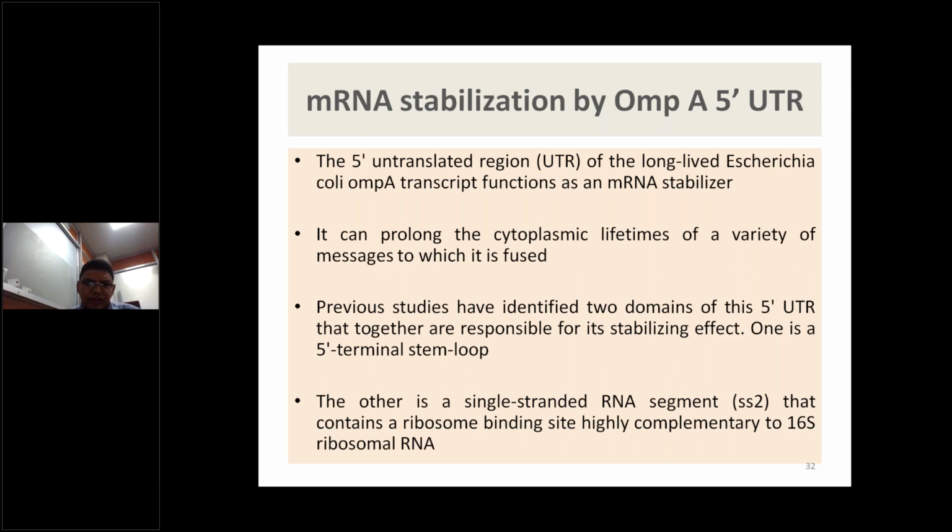It has been seen widely that when you take this 5' UTR sequence and clone it in front of any bacterial gene, this is mostly effective in the bacterial system. So if you are utilizing the bacterial expression system, this is a good UTR which you could fuse with the gene of your biosimilar. Once you fuse it, this 5' UTR of OMP, outer membrane protein A, will stabilize your mRNA.